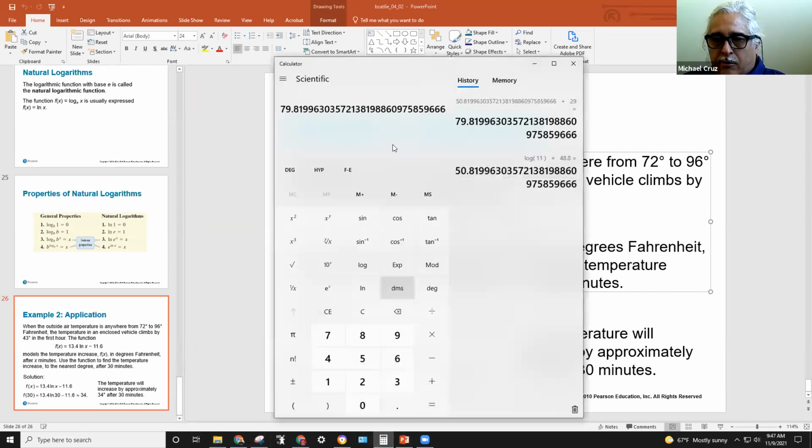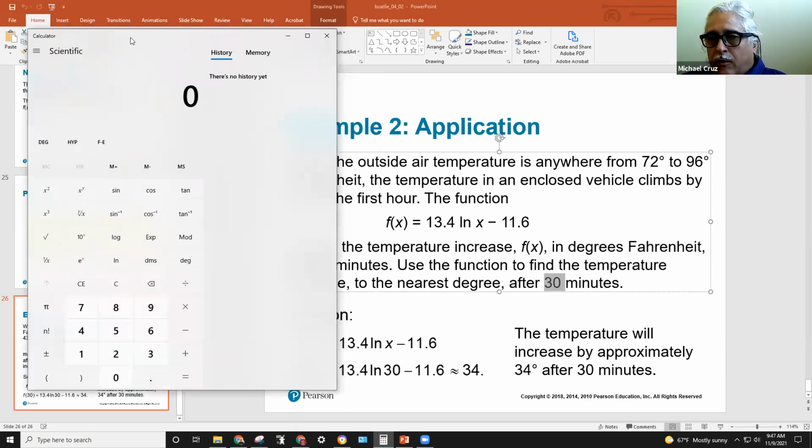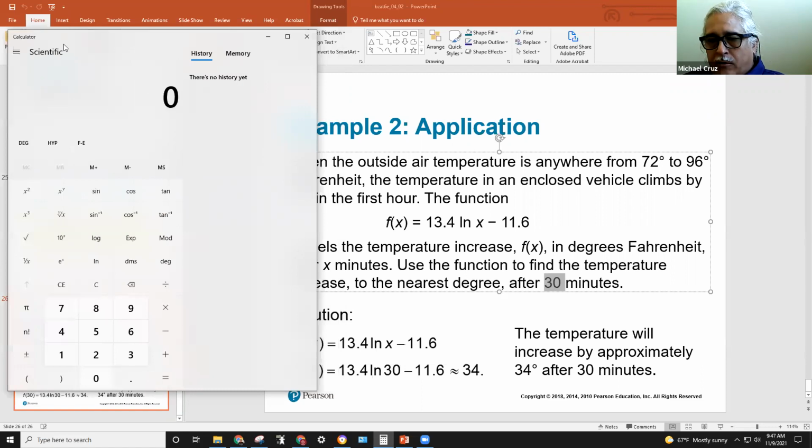And again, I'm going to show you how I would evaluate this with a calculator, or if I was writing it down. Now, I'm going to have to use a calculator. There's no way around it. Back, you know, years ago, before calculators became prevalent, they'd have a bunch of values in the back of a book, like a table. But now I don't even know if they have that. So you're pretty much going to need to use a calculator, and most any scientific calculator will work. All right. So what I need to do is evaluate this first. So I'm going to put in 30. And then I hit ln this time because it's the natural logarithm.